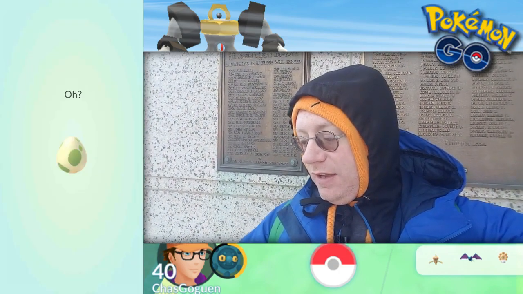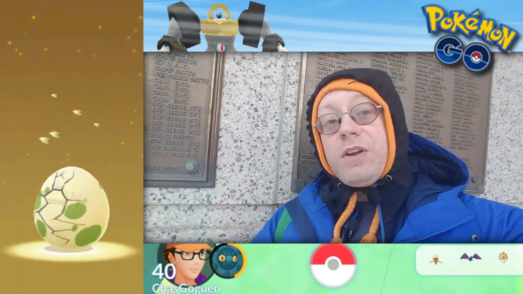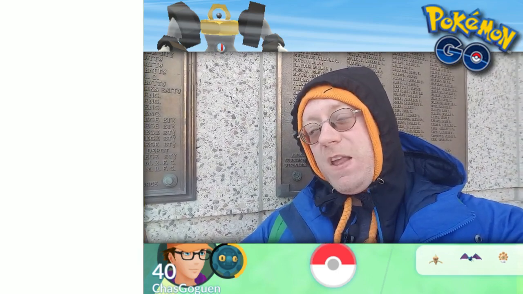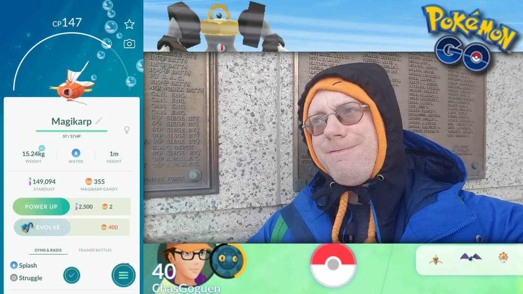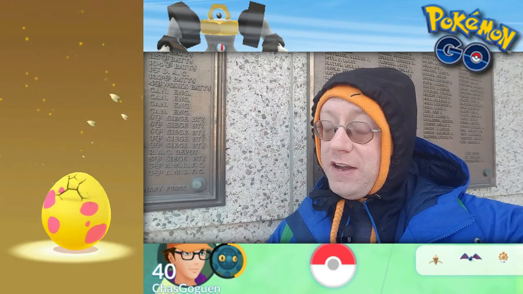Okay. Next up, here's our 2K. Something we picked up locally. What do we see? We got a Magikarp. I didn't know you guys could be in the eggs, actually. What are your stats like? Really strong? With strong attack. Not even very good Magikarp, but whatever. It's still Stardust. It still counts that way.